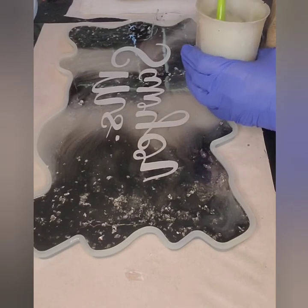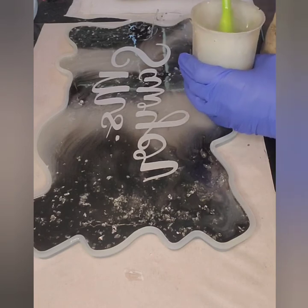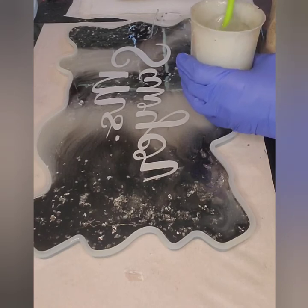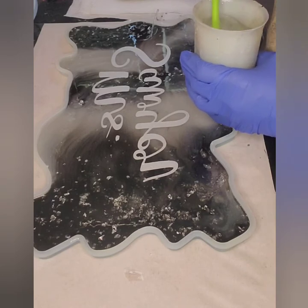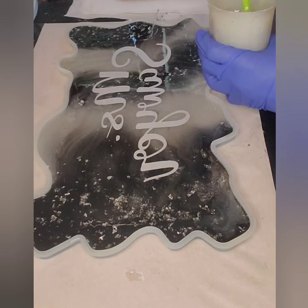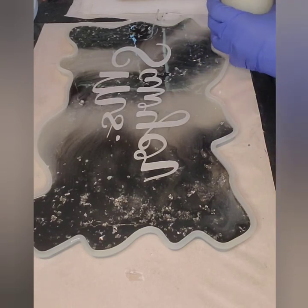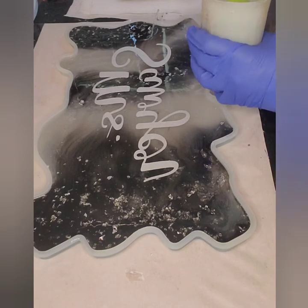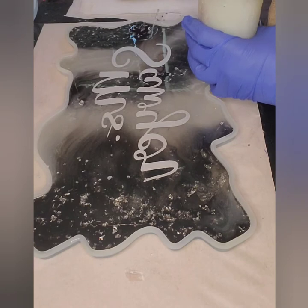Again, you want to make sure that your color, if you're going to color, make sure that your color will cover the lights. I put them in my first layer. So if I needed to go back and redo them, and cover them, which I did, I had room enough to do that in the mold. You still can see the wire just a little bit in certain places, but it don't look bad, and I'll show you the completed project, but it don't look bad at all. It looks really good, and with the color being silver, gray, and black, and all of that, it blends in really, really well. So just make sure that your color is covering your wire on the lights.